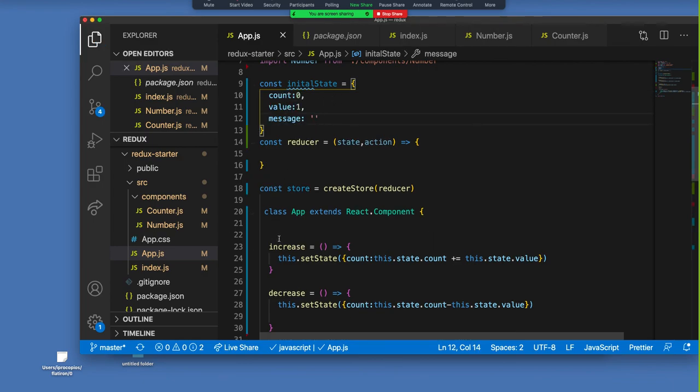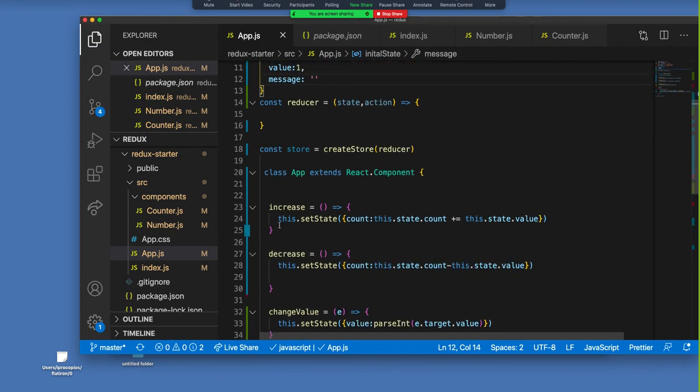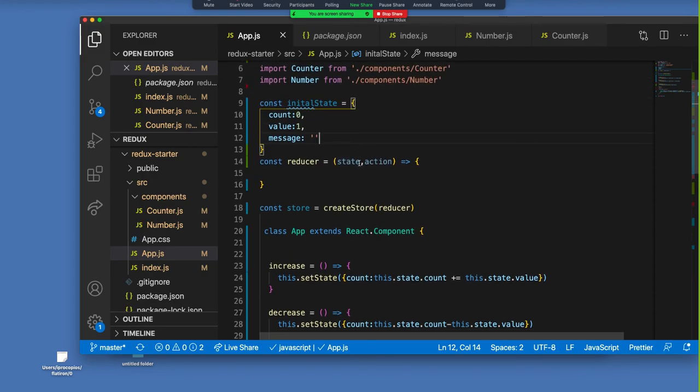This takes the state out of our app component and now puts it into the realm of Redux and something else we can control. Now, if I do not pass this reducer a state, I want it to use the initial state that I have defined up here. So this will be the default state.